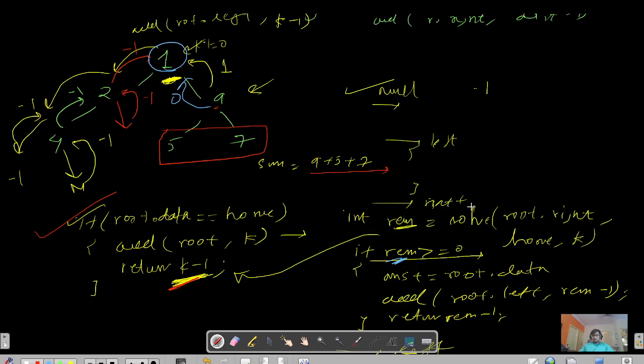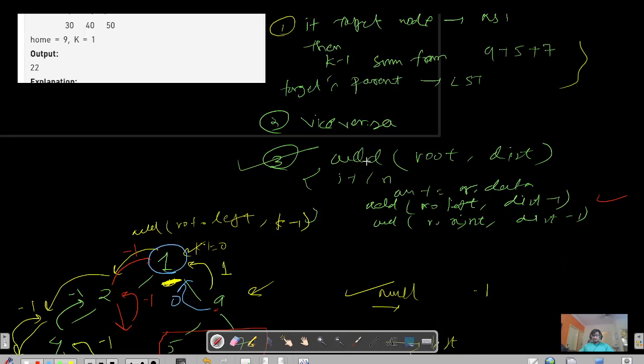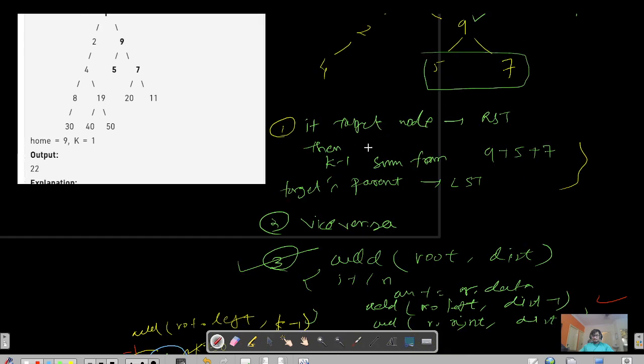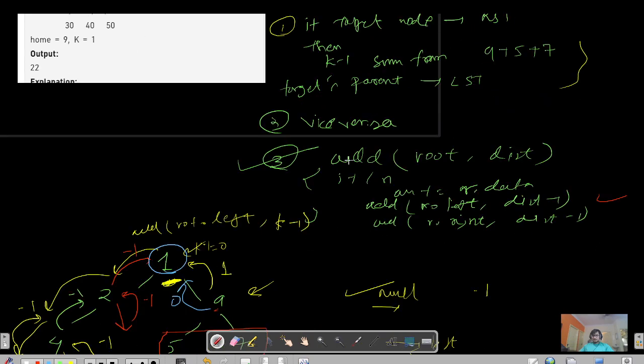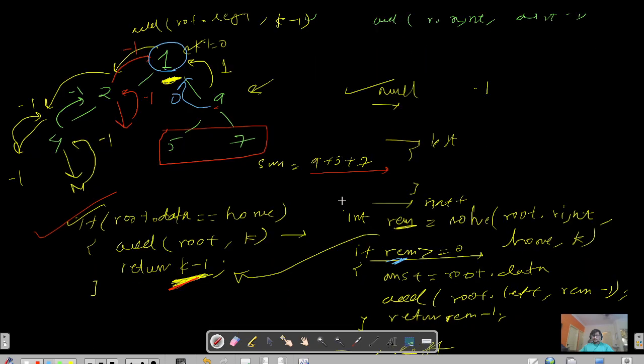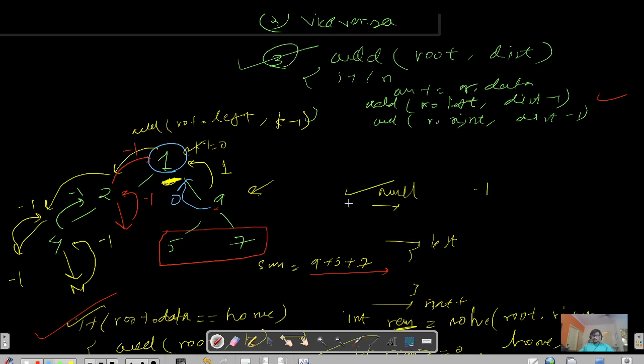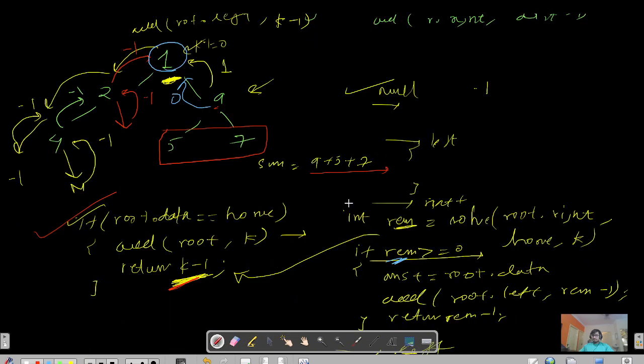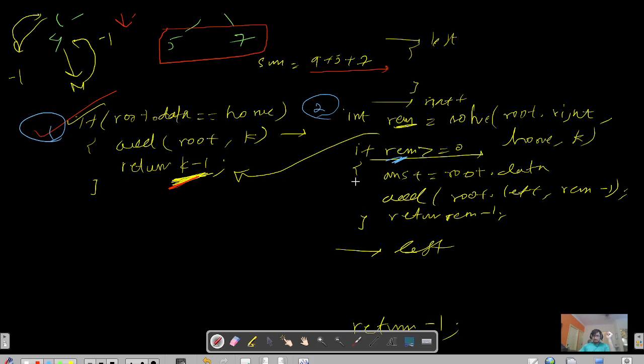Okay, so let's pause the video. Try to write this pseudocode yourself. What you will do is make this add function outside the original class function that is given. Then you have to make a static int answer variable. And then inside the main function which you have been given, you have to make one solve function which has the parameters node, root, home, and k. You need to mention these cases: the first case, the second case, and the third case. That is up to you. You have to use this pseudocode for the second case and try to write it. Okay, pause this video for now, maybe 2 to 3 minutes, and then resume again.